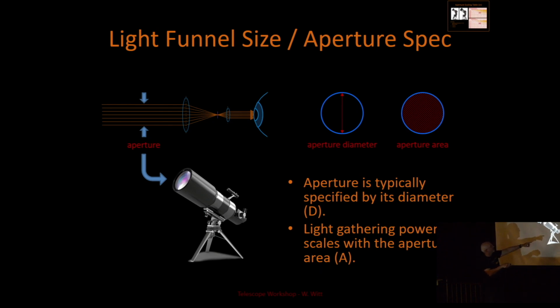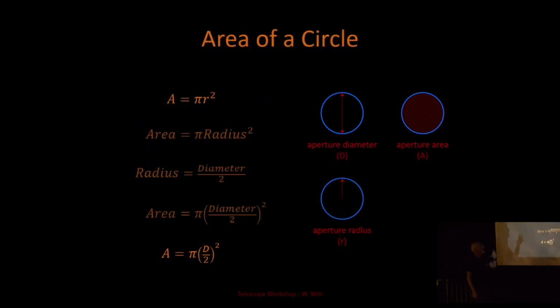So if you're buying a telescope, they're going to tell you this number, but really what matters is this area here. So let's think about diameter versus area for a moment. If you remember your math, remember I told you there's going to be a little bit of math ahead. The area of a circle is pi r squared, where r is the radius, and the diameter is twice the radius. So you can write the whole thing as area is pi times the diameter over 2, squared. That may ring a bell from math some time ago.